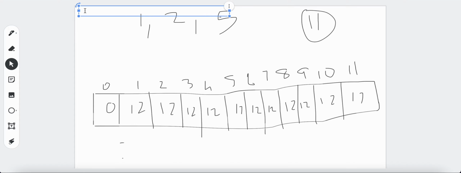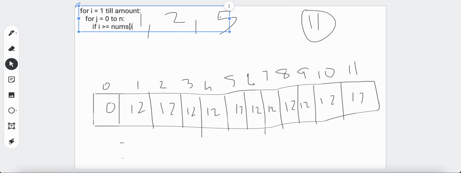So it will be something like for i equal to 1 till amount, for j equal to 0 to the input array length, say n, we will be checking whether the current amount, which is i, is greater than or equal to the current index input, that is, if the array is nums, it is nums of i.